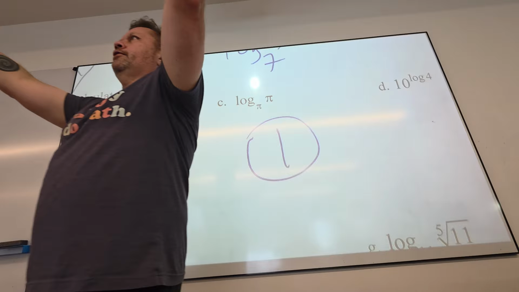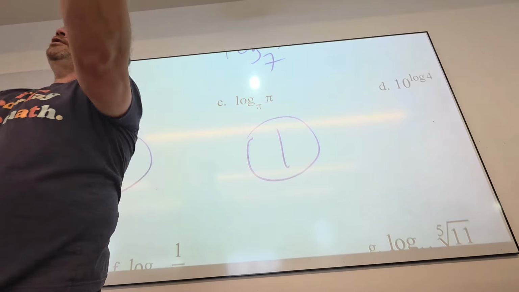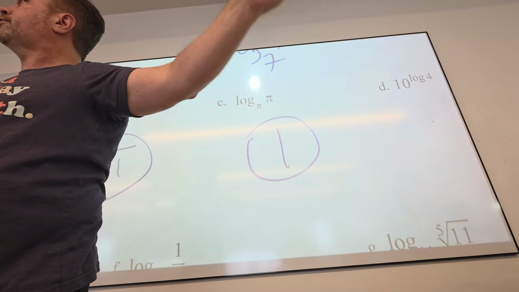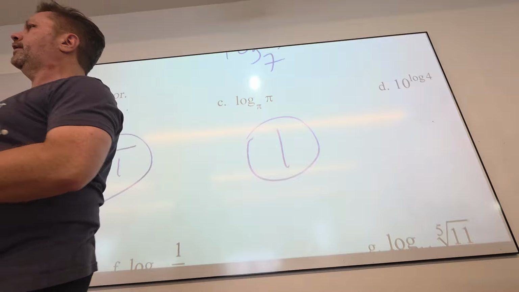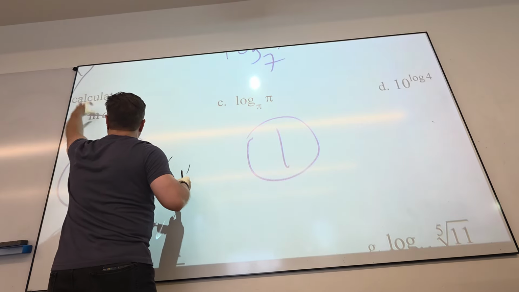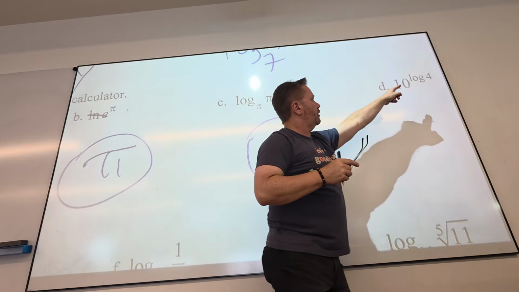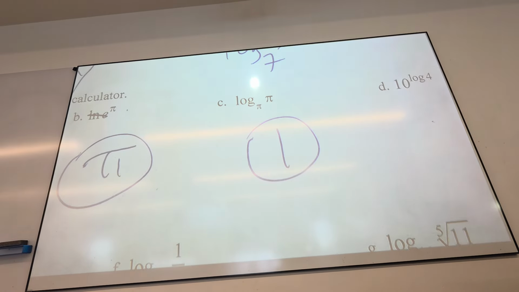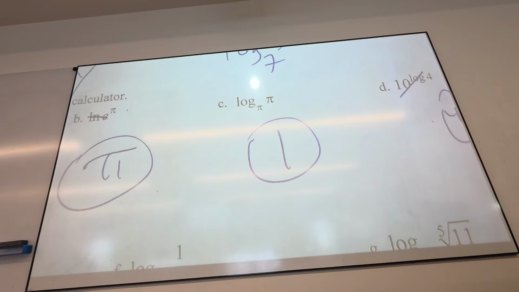So I don't care. If I have two functions that are inverses, I don't care which one I put into the other one, they will kill each other. That's why we call them inverse functions. They undo what the other one did. So over here, I put an exponential inside of a log. Over here, I put a log inside of an exponential. Either way, you just get whatever's there. Now listen, is everybody with me on that? I need you to understand. I cannot stop myself from explaining it to you one other way.